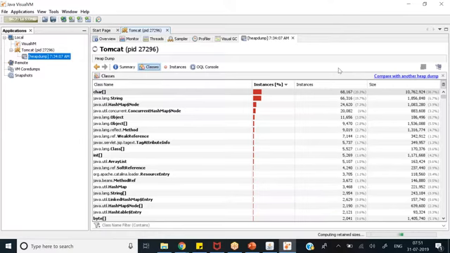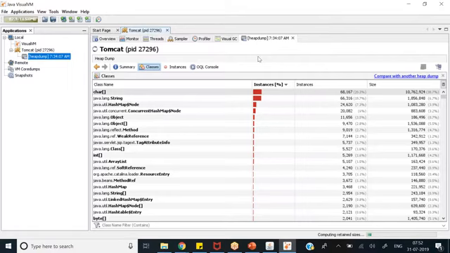When we have these three dumps, we can use the compare with another heap dump option to find out which objects and classes are required to run the application normally, and which classes are holding the heap size and leaking the memory. This is for the detailed analysis of memory leak. If you are not able to find it within the out of memory generated heap dump, we can use this method for analyzing.